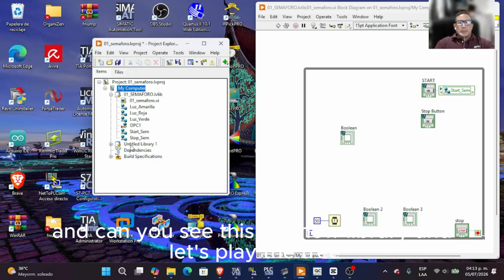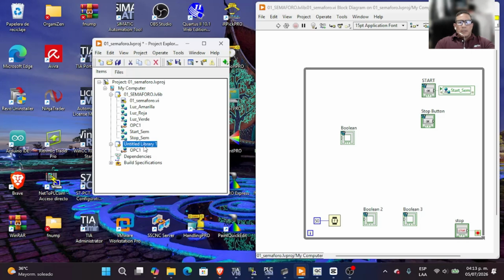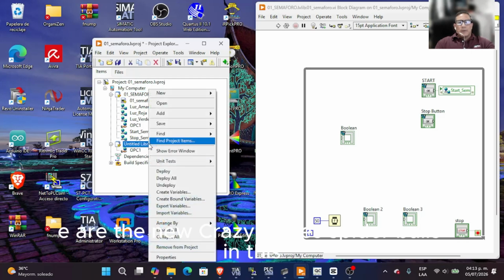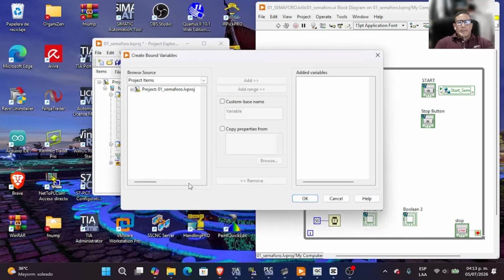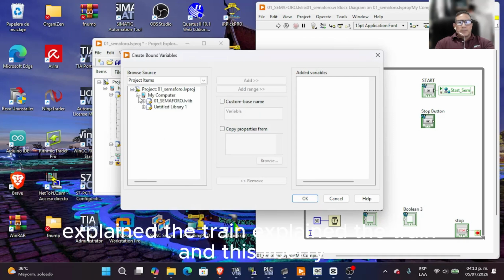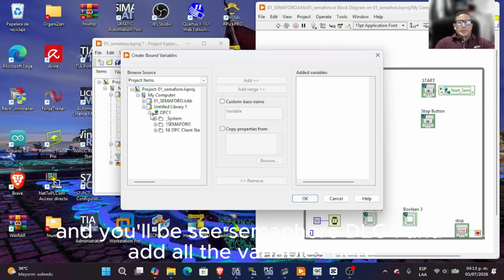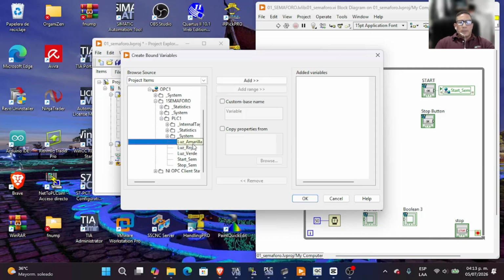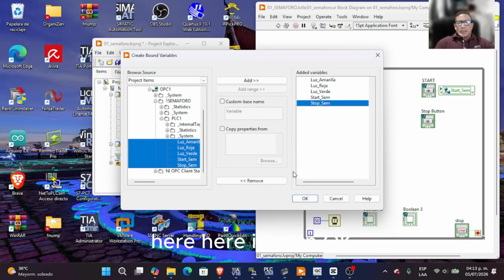Can you see, this is a new library and split the tree. Create the bound variables in this library, and the OPC semaphore PLC1, and add all the variables here, here in add and okay.